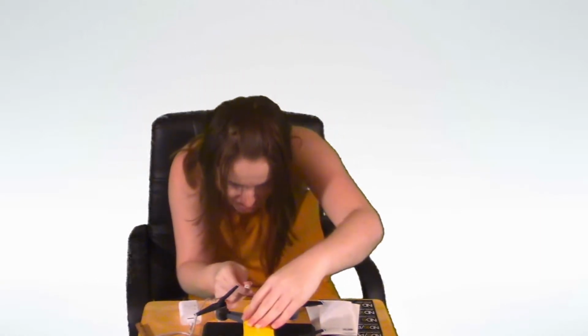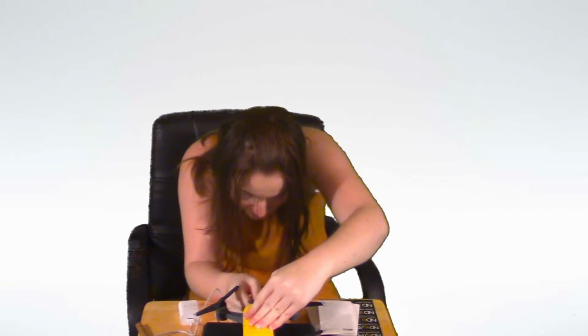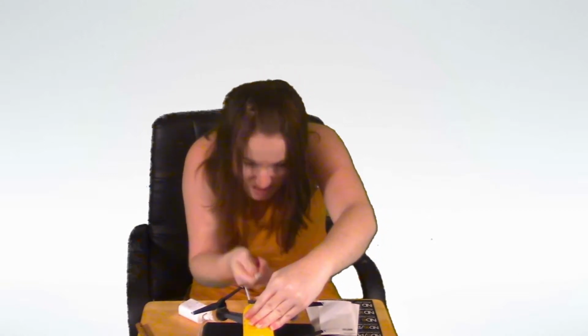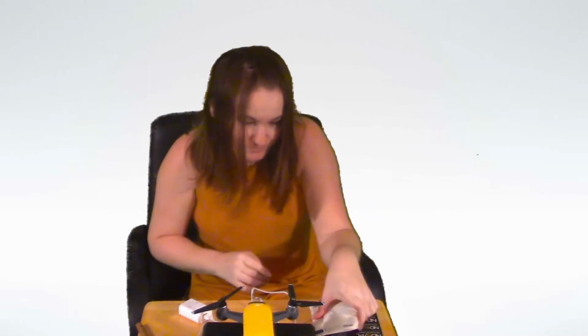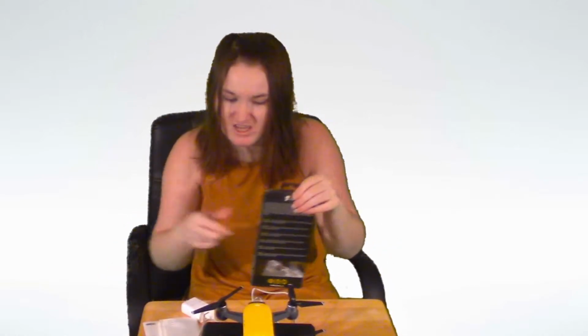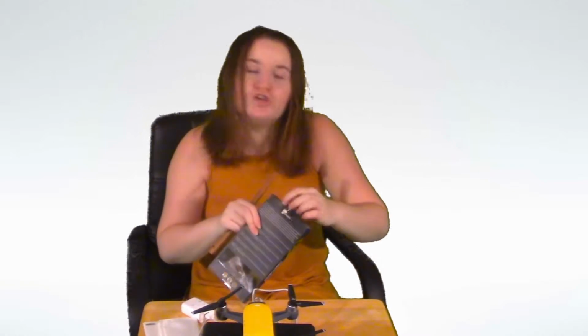So this is the charger cord, which goes in here. Okay, it's a USB-C. Thank you, USB-C. USB-C is the future. Directions, and here are the filters. I'm gonna box this right here. You can actually control it with the DJI Spark using your hands and your eyes and all your body parts. So basically, you control the drone with you.